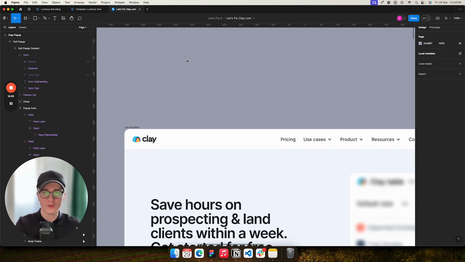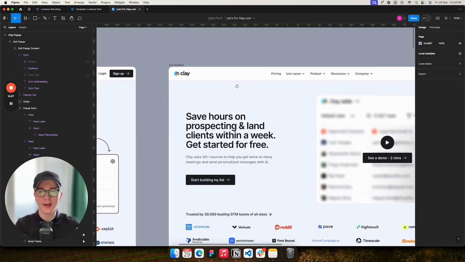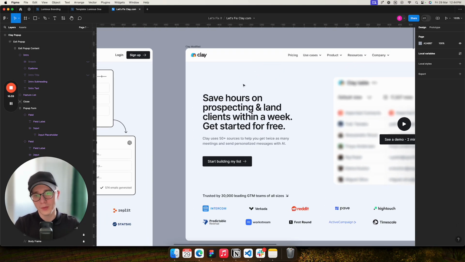So let me remove this frame and let's move to the very next copy element that obviously people are going to read. And that is the call to action. Call to action, it's really important, guys. And the call to action should also be specific. It should resemble what is going to be an action that people want to take and what is going to be that desired outcome they're looking for.